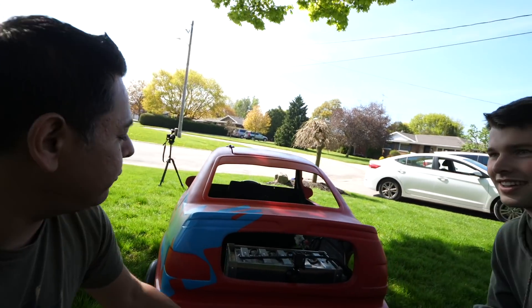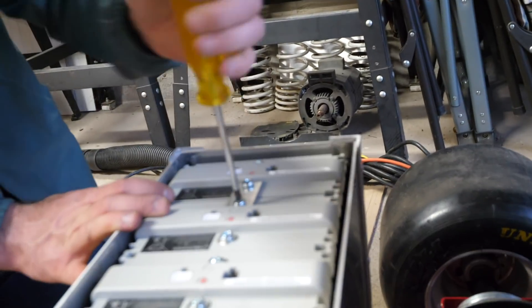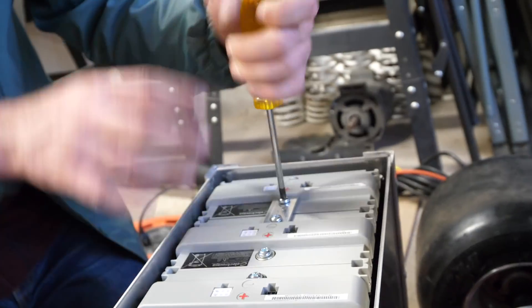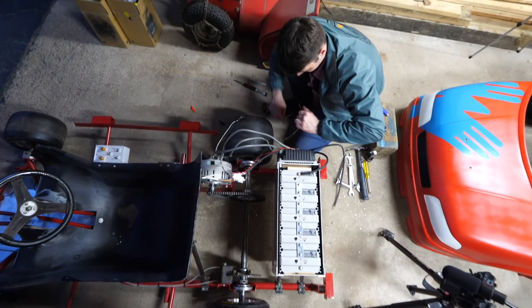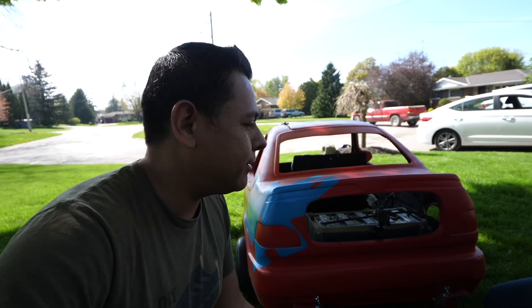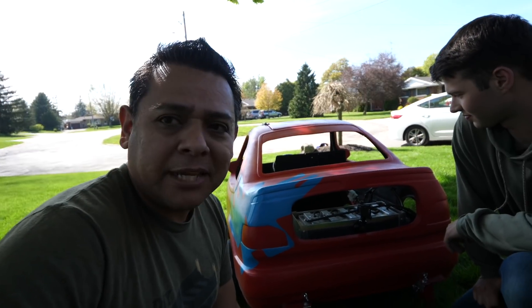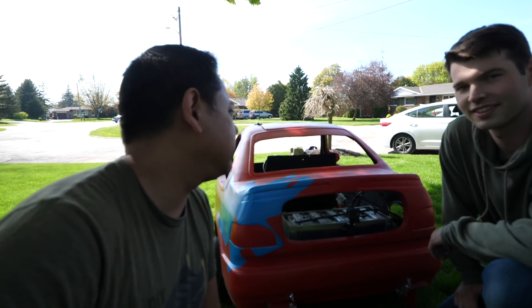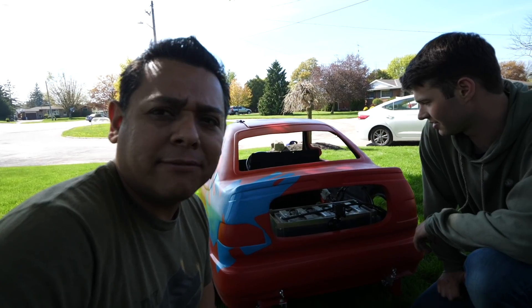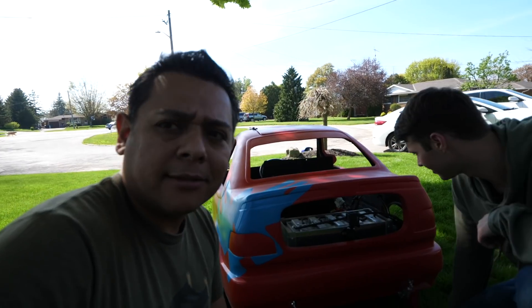They're 3S bricks and they're like one kilowatt hour each. There's five of them, so five kilowatt hours. They're just regular 3.7 volt nominal lithium — lithium ceramic, a slight variation of the lithium cobalt oxide cells we normally use. But essentially they're big lipo packs, 3S. So you have five times three, that's 15 — so he's got 15S. And they're 80 amp hours, which is quite a bit.